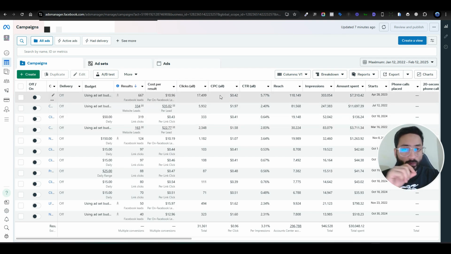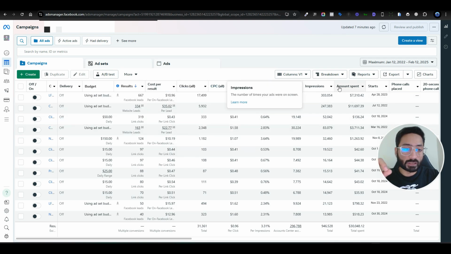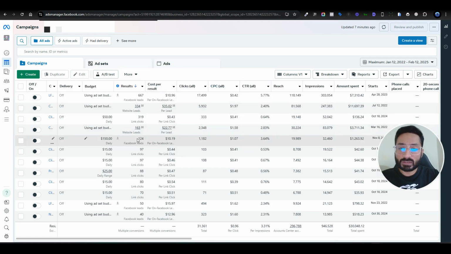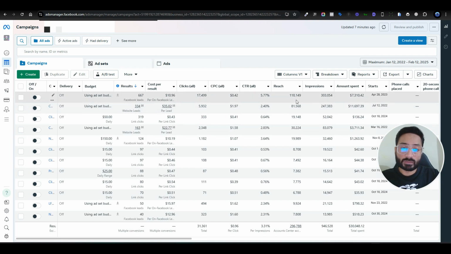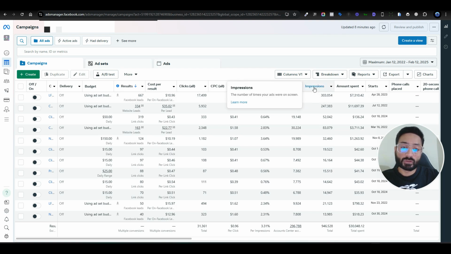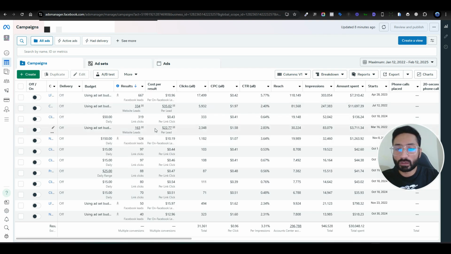So these two are really important. You always need to have all these in your campaign setup: results, how many leads or how many website clicks you have, the cost per click, the cost per lead, CPC, CTR, and reach. You need to know the reach for your campaign, how many people have seen it, and the impressions for your campaign. The impression is the number of times your ad was displayed on the screen. So you can have all these definitions written down here. And now we move to our next campaign setup.